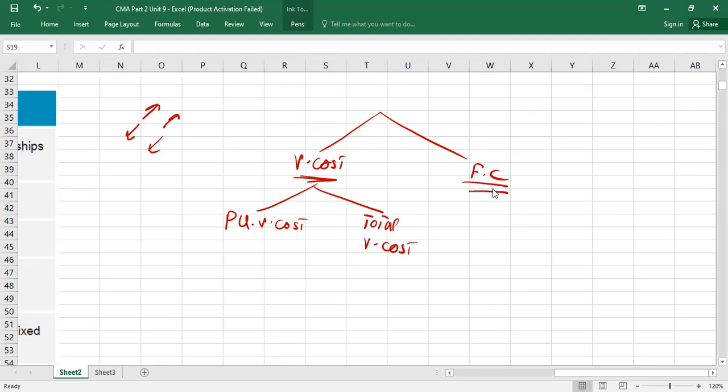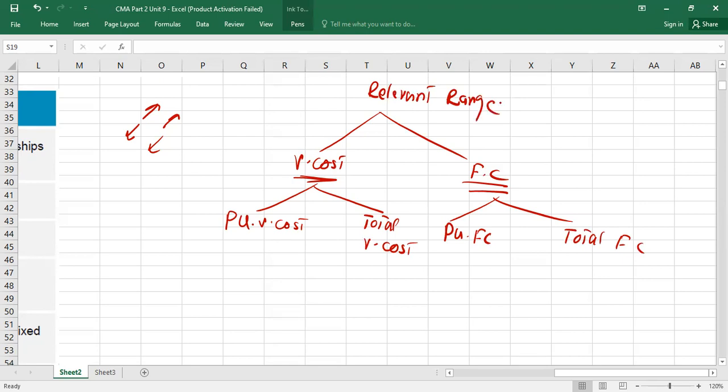And in the same way, we have fixed cost. We know the definition of fixed cost. Usually this is the cost which will not fluctuate with the production. But which fixed cost are we talking about? Again, here we need to understand two things. We need to know per unit fixed cost, and we need to know total fixed cost, because I am actually explaining the relevant range concept here.